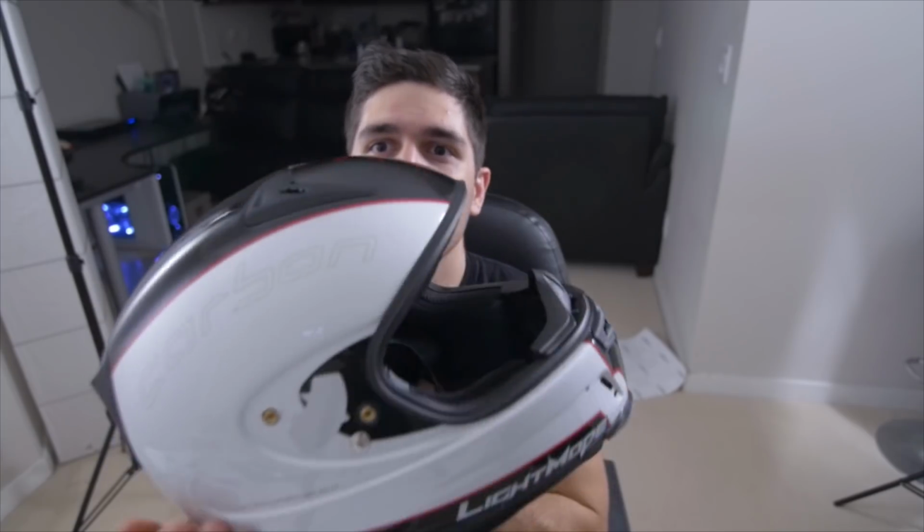Kind of just want to light mode it. Maybe I'll do like a half purple and then like a half aqua on this side. That might look kind of cool, right? Best of both worlds. I might do that. Stay tuned.